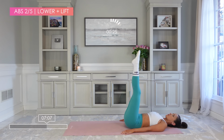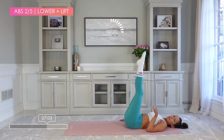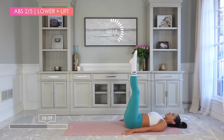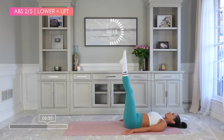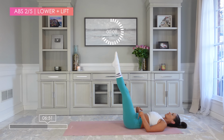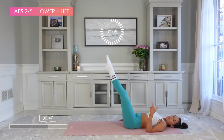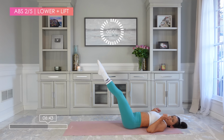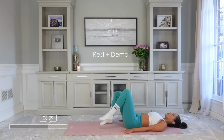Now it's up to you. You can be in a neutral spine, which means you're not trying to keep that low back closer towards the mat. But for me, I find it is just much more comfortable to stay imprinted. When I'm bringing my legs down, I don't feel any pain in my low back when I do that. The most important thing that we want to avoid is letting that low back really arch and then opening up in the stomach, then you lose that ab contraction. Good, okay, bring the legs down.